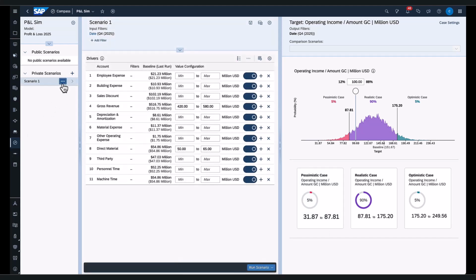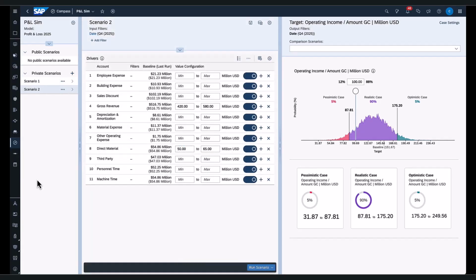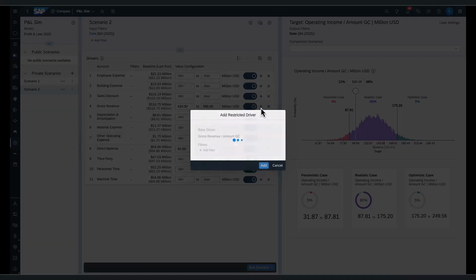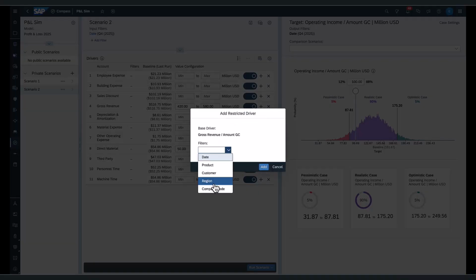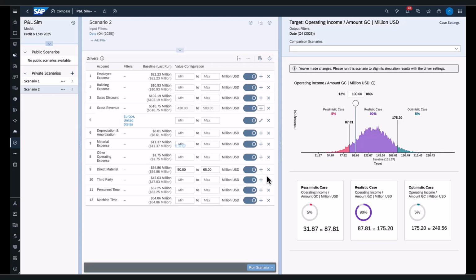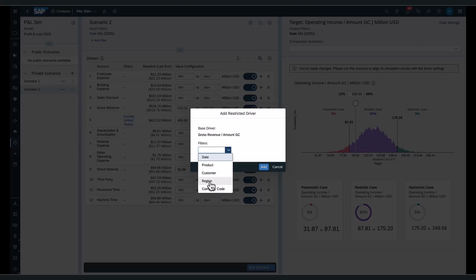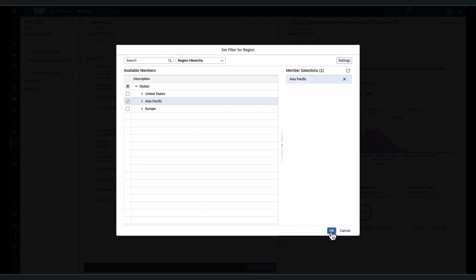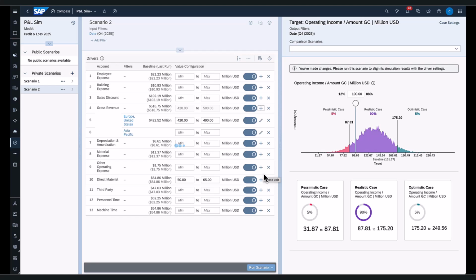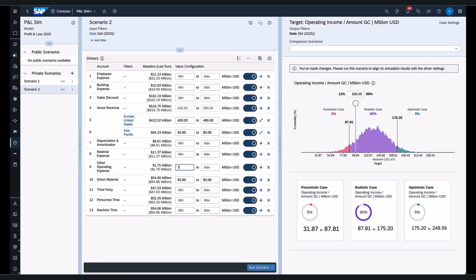For example, I will make a copy of the current one to simulate a scenario where I would secure the deals in EU and US, and also salvage some of the customer trends in Asia by spending more on marketing and customer services.